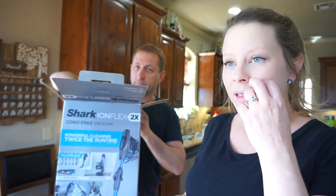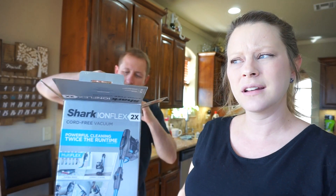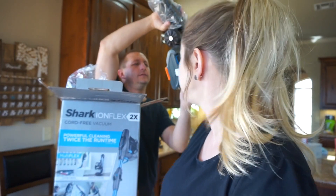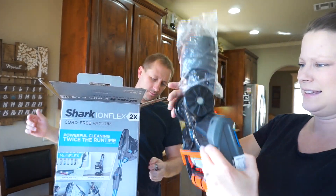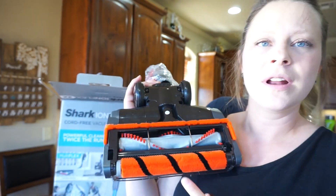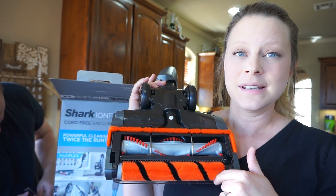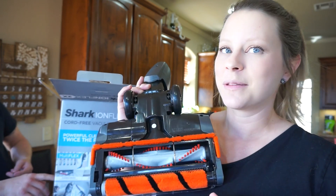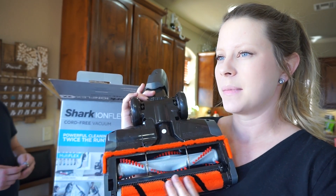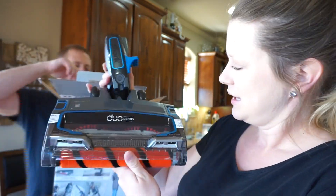We're just going to do a little unboxing for you. We got it at Sam's — I think it was $249. One of the big selling points is this head. One of my big complaints about the Dyson is that hair gets wrapped around the brush roll, and this one isn't supposed to do that. We'll see how true that is with my long hair — I have to clean mine out once a month at least. It also features triple particle cleaning, which is really cool.